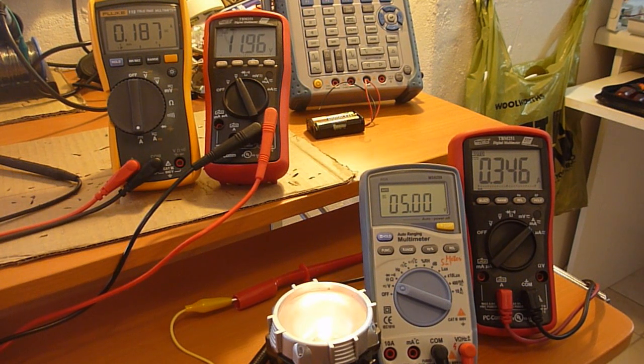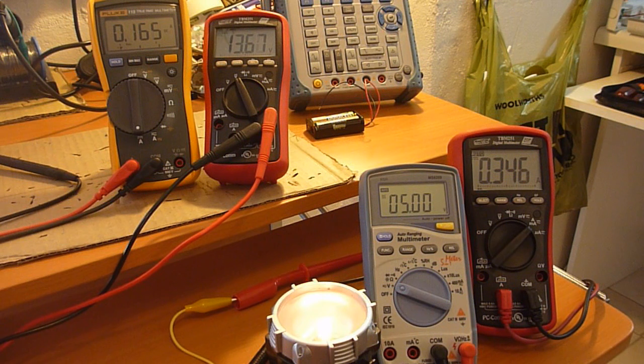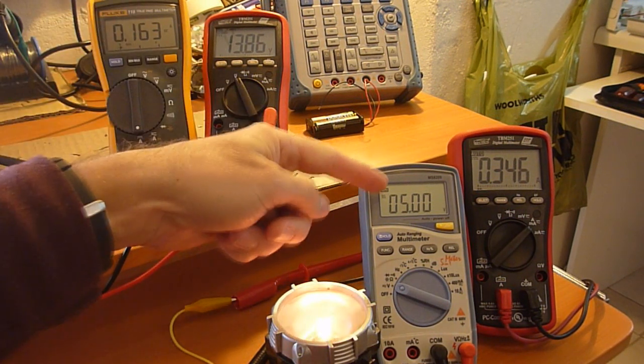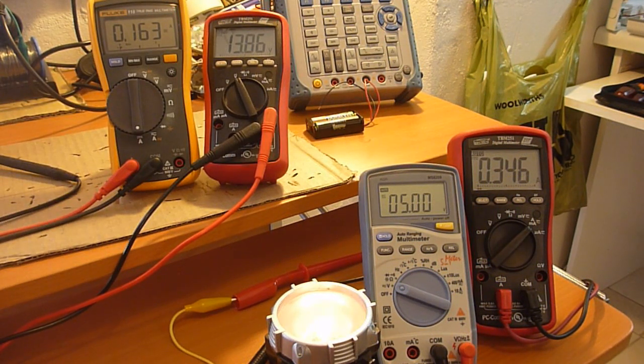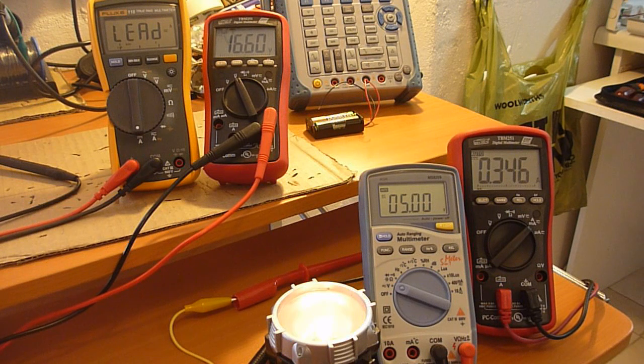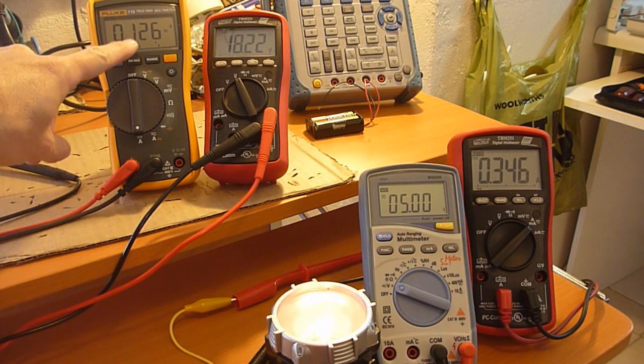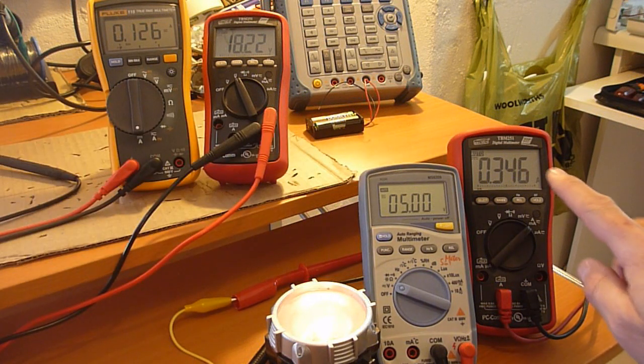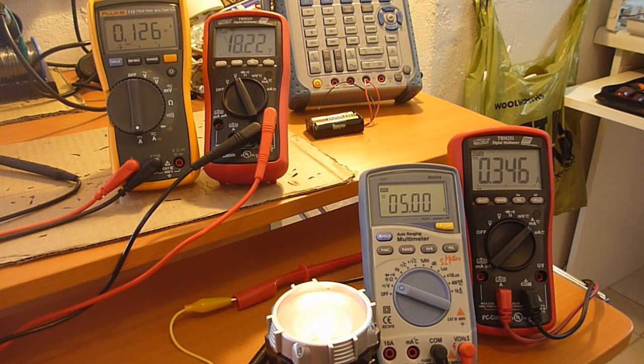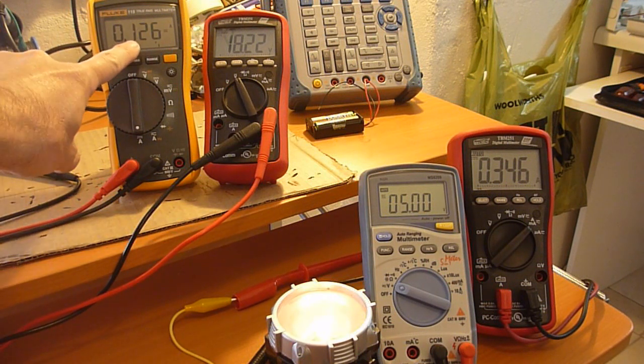What I'm going to do is I will step up the voltage. As you see, as I step it up, the input current is dropping. Obviously the load is staying the same. And if you know the power equation, the power you put in is the power you get out. This package is I think 73% efficient. So there is some loss. But as you can see, as you step up the voltage, and we'll go all the way up to... Fluke just timed out. There we go. As we go up to 18, you can actually go to 20, but that's absolute maximum. So we go just above 18. And as you can see, for 126 milliamp, we're getting the 346 out.